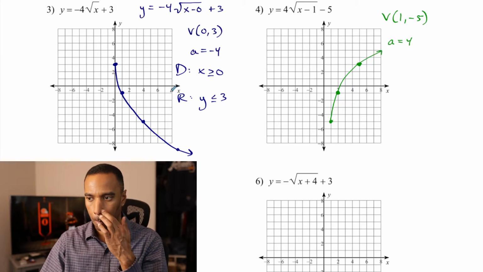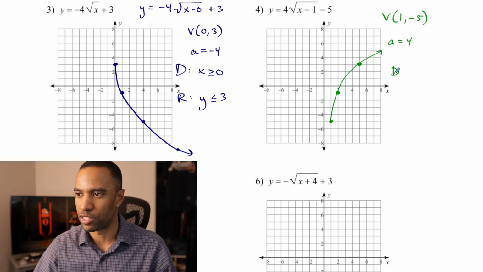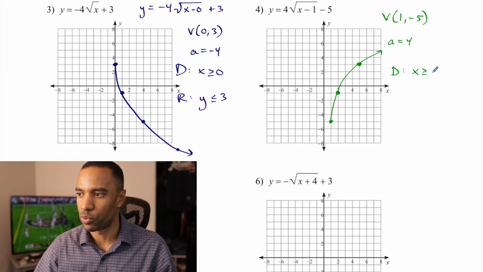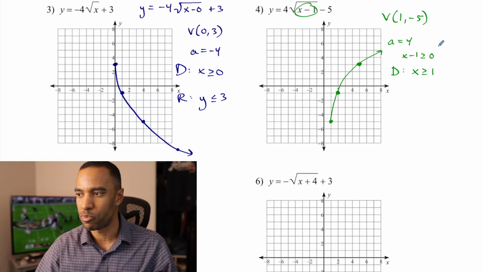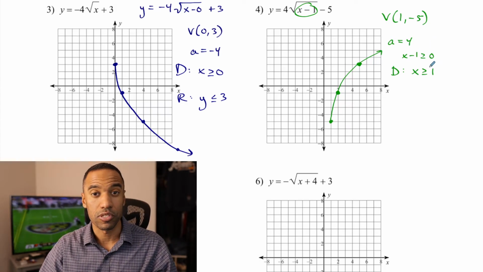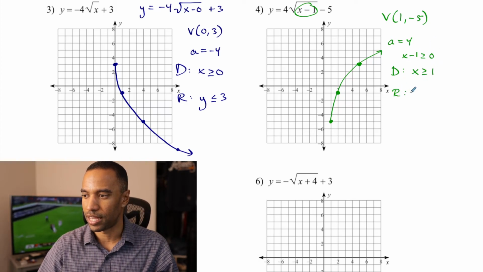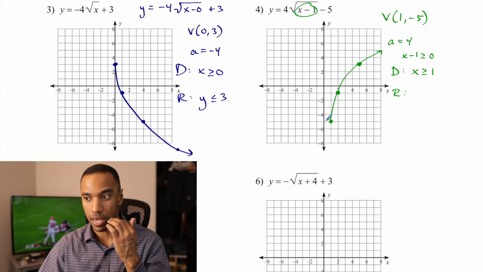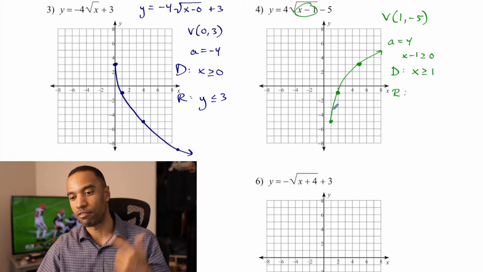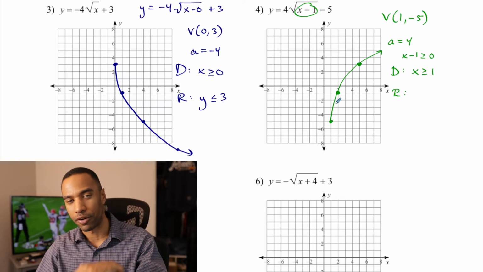Okay. Very quick one. So you can see where I'm going from that. Domain, x is greater than or equal to 1. And again, if you saw what I did last time, we're saying what's inside has to be greater than or equal to 0. So x minus 1 has to be greater than or equal to 0. You add 1 to both sides, x has to be greater than or equal to 1. And like I said, a range is better served for the graphs. I know we already did the graph here. In fact, on 5 and 6, if you don't mind, I'll do the domain first.